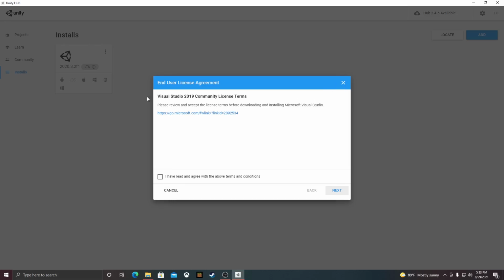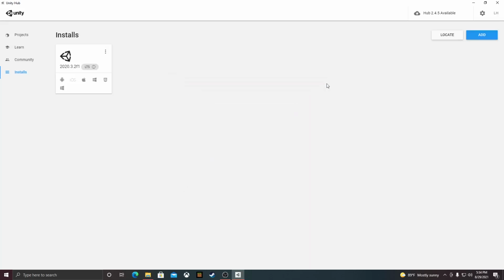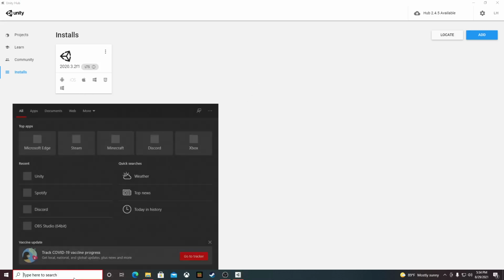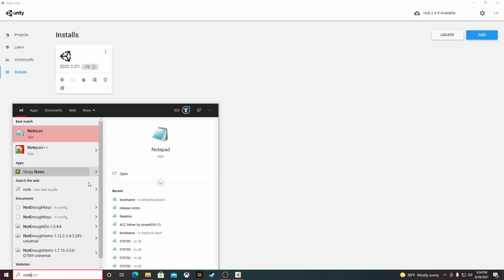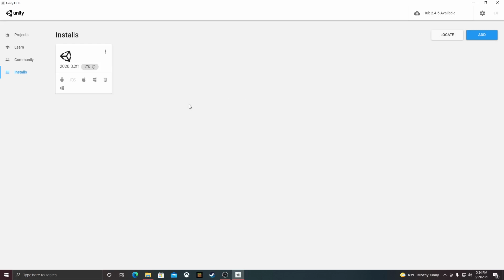Yeah. And of course we'll be using Visual Studio as our IDE. You are more than welcome to download your own IDE. IDE, not IED. That's a different thing, isn't it? No, you're more than welcome to download your own IDE, which is our developer editor. Do not use Notepad. Please do not use Notepad as your IDE. Please just use Visual Studio or MonoDevelop, or even just an online IDE. Unity will not be able to pipe your code from there, but you will be able to code there and copy and paste if you would like.